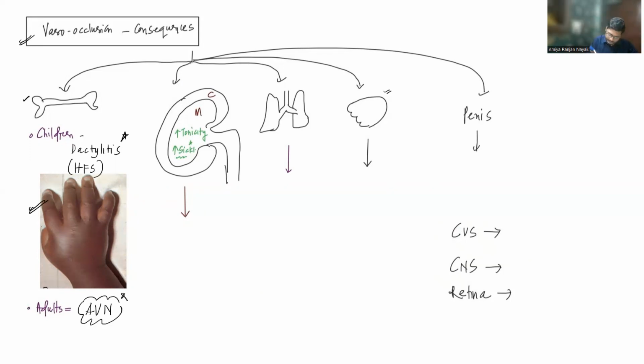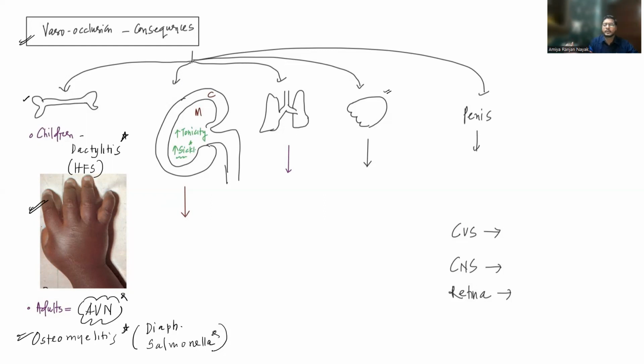Also, they will increase the risk of osteomyelitis. Patients with sickle cell disease have a unique pattern of osteomyelitis. Predominantly, they tend to involve the diaphysis, and there is also increased risk of salmonella osteomyelitis. So if in the exam they are telling about salmonella osteomyelitis, then you have to think of sickle cell disease.